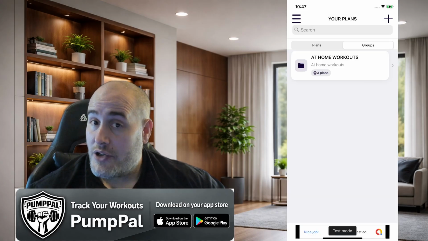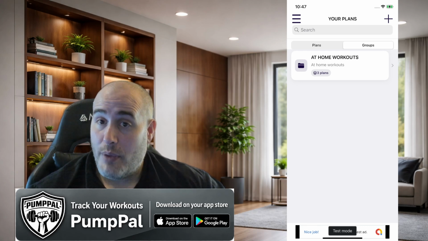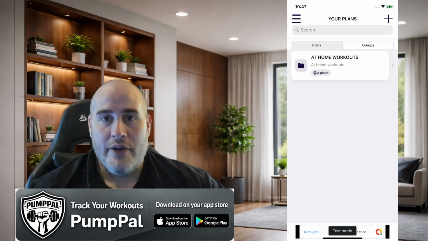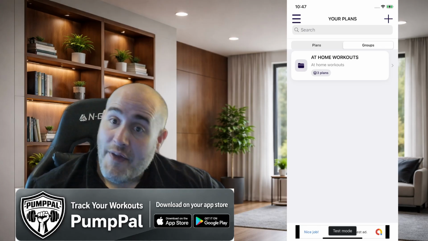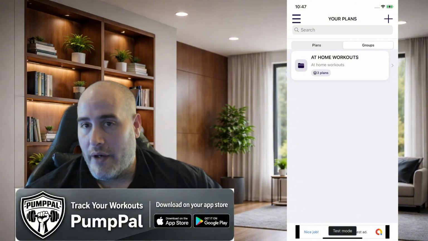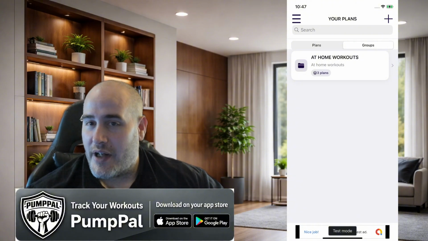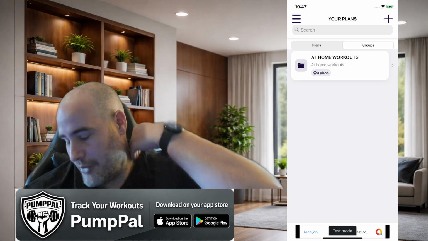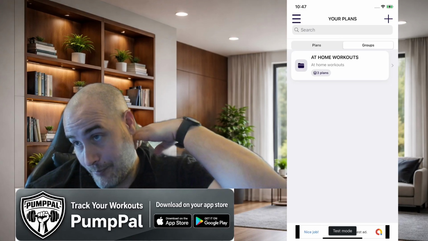And then if you want to make a custom group without any plans, you can hit that plus button. It'll ask for a name and description of the group, and then you can even make custom plans within those groups that you've never done before if you wanted to. But I believe most people are just going to have their plan set up. You're going to hit that group button. You can save them for later.